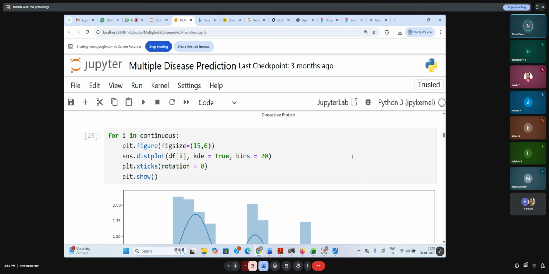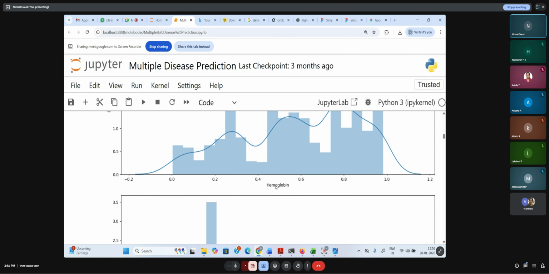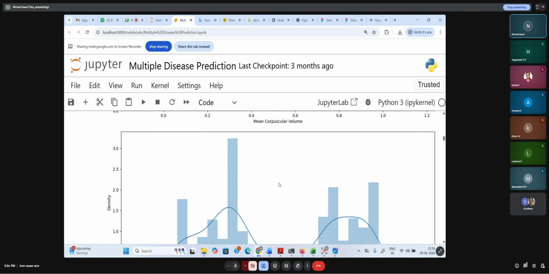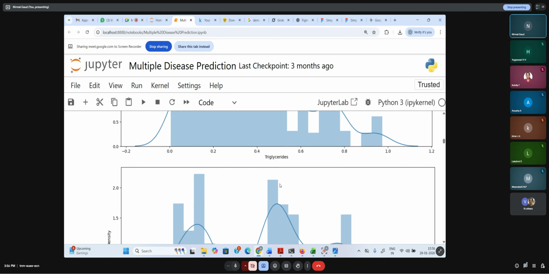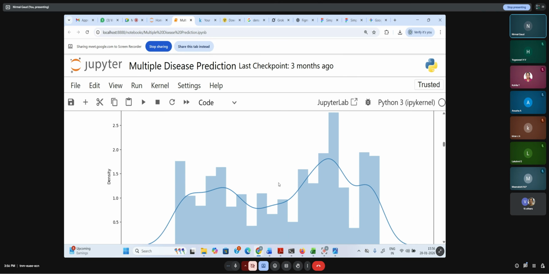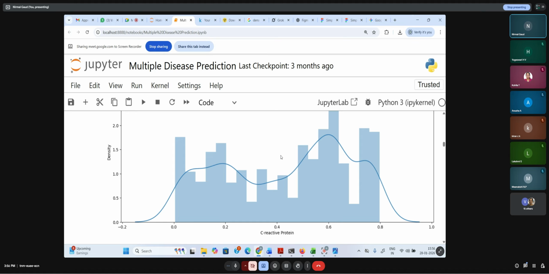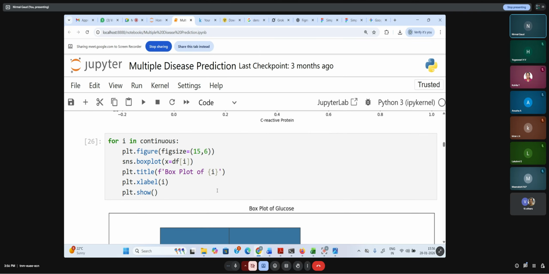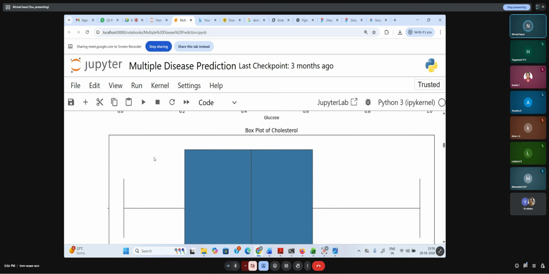So histplot, distplot: this is a distribution plot, like a histogram only. This is distplot. We do have KDE plots also. It looks similar. KDE, this is the line which you're seeing. This is kernel density estimation, showing the density: between this interval and this interval, how many values are coming. Just about density. Anyways, this is the box plot which will let you know the outliers present in the data.